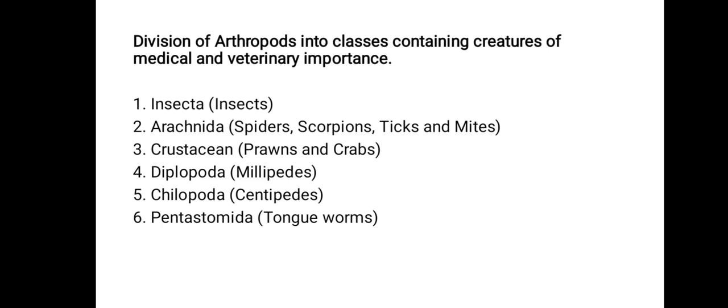Then we will talk about Arachnida. In class Arachnida, we are interested in the spiders, the scorpions, the ticks, and the mites. Some of these creatures in Arachnida may not transmit diseases, but they also affect man in one way or the other. So we are going to get the details during our discussions on how they are of importance to man.